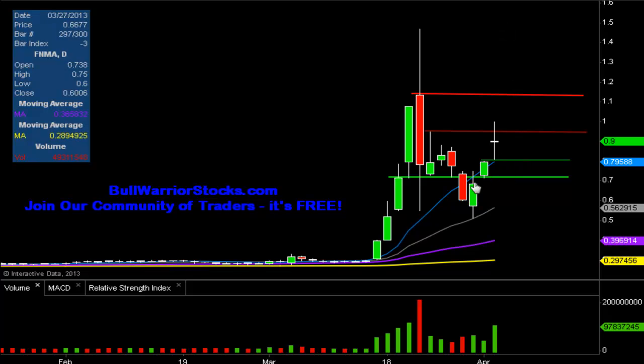And it's got a lot. The more it goes up, the more support levels it's going to have. Case in point, you have all these moving averages below the price. You have these static support levels. So the daily chart is looking good. It'll be interesting to see how the rest of this week goes. But the first battleground that you're going to want to see the price close above is going to be that 95-cent level. So if there are any other questions on the chart, please let me know.